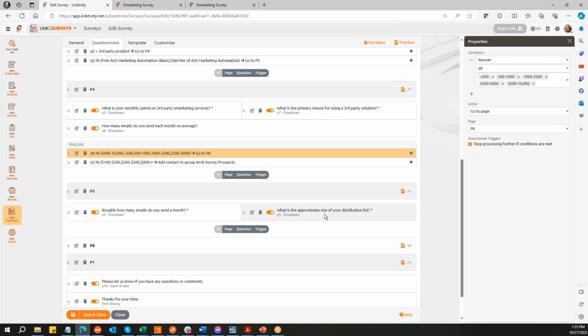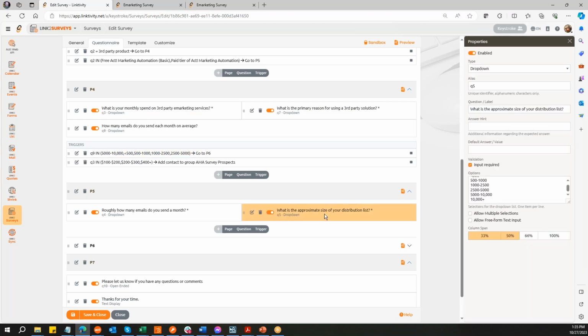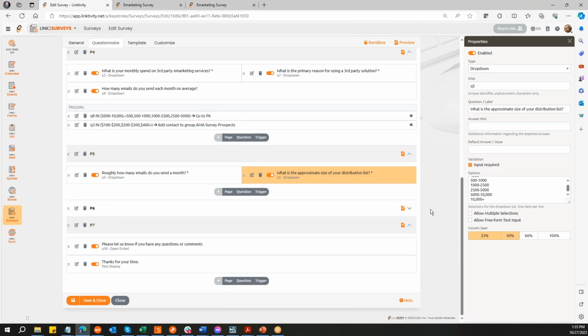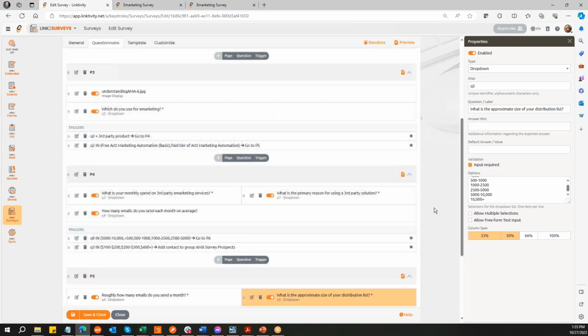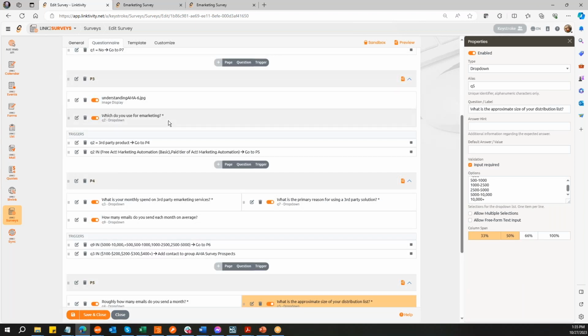Now, maybe I don't want to include that. I can make changes to it, but in this one, I basically copied and pasted the same kind. A lot of people don't understand the difference between sends and distribution lists, but you'll see here that I put 2 questions on a page and I made each one of them 50%, okay? I've got no triggers on this because they landed on this page based on what they said up here.